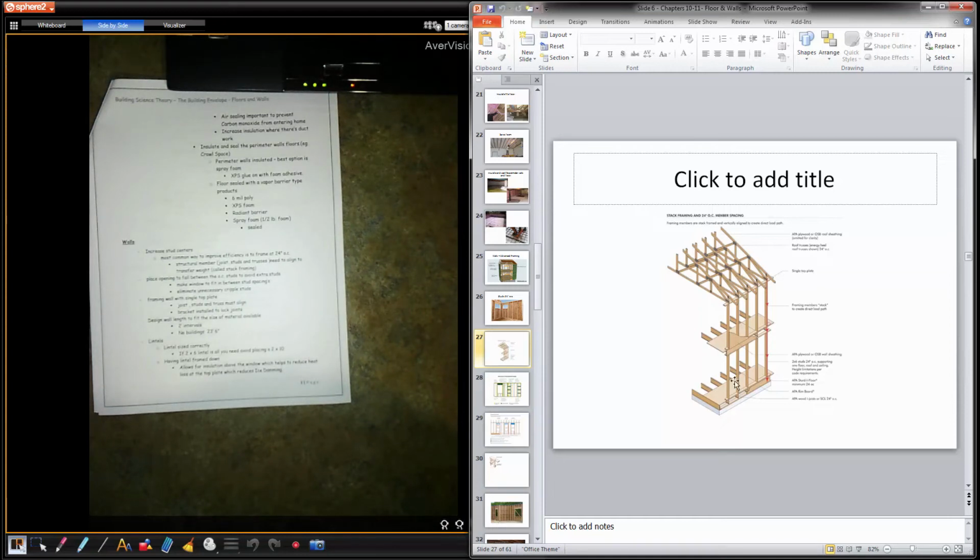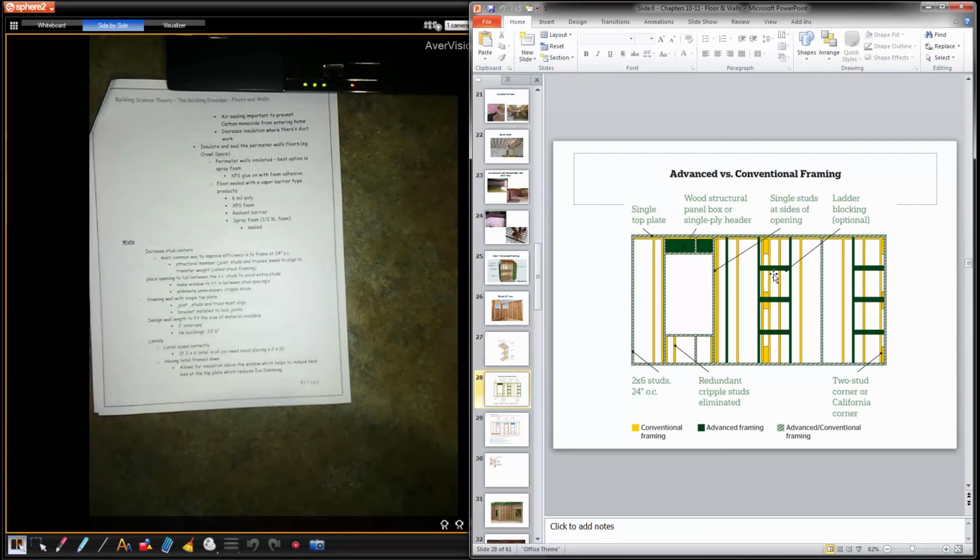Here's again the stack effect, right? Stack framing. Studs on top of floor, studs on top of floor, truss on top of stud. Transfer plates right through, then we go with a single plate. The single plates would be locked in with metal brackets. Okay, so if you're going to go with a single plate, 2 pieces joined together, they'd be bridged over with a piece of metal. Place openings to fall between the on-center studs to avoid extra studs.